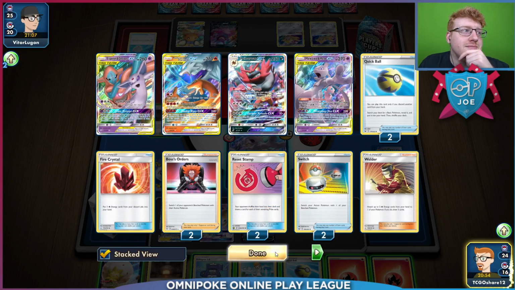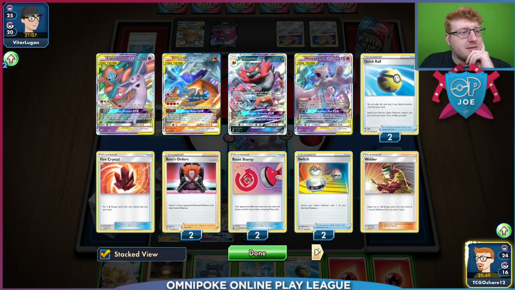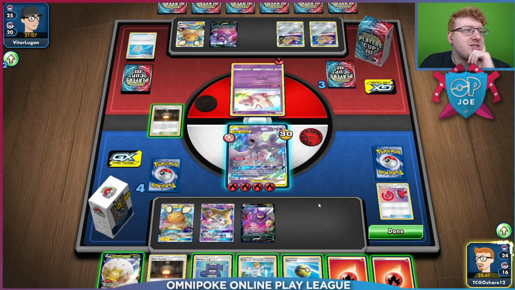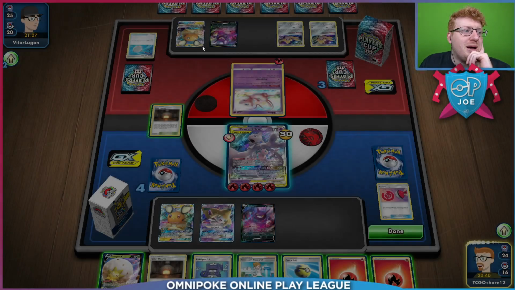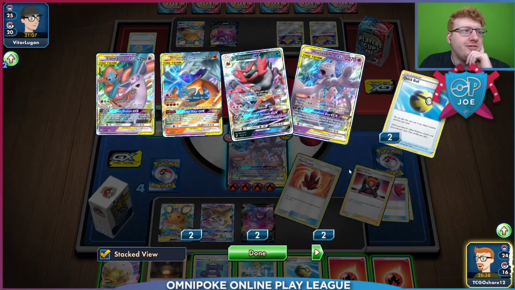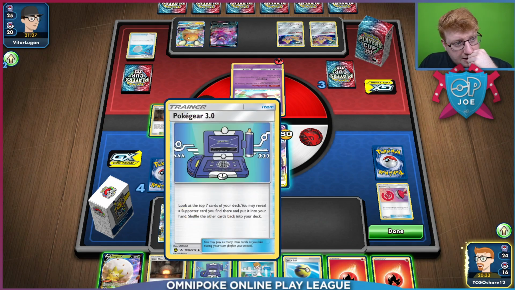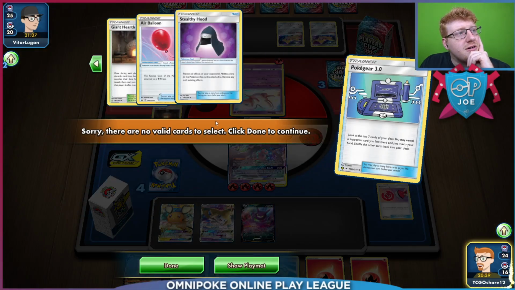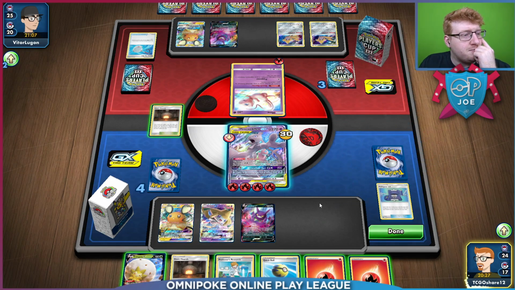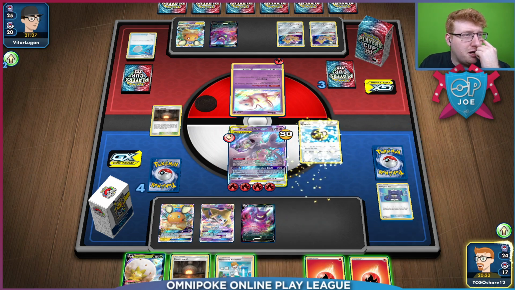$240. That's both stamps played, so I'm not digging for stamps. I can Eldegoss Boss GX the Crobat and then have Aurora for Naga Snipe for game. I want to see the outcome of this first. Okay, okay. Yeah, I think Boss is probably the path.